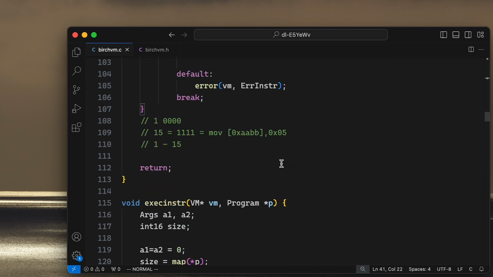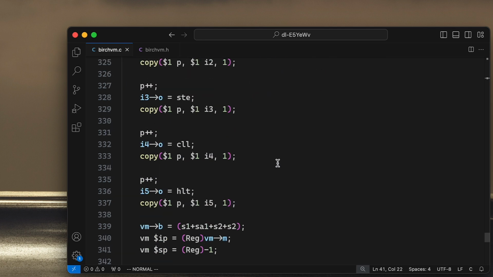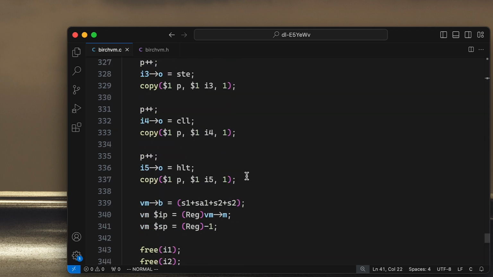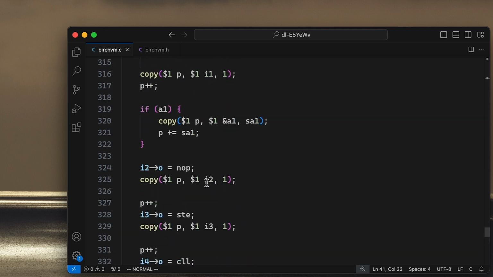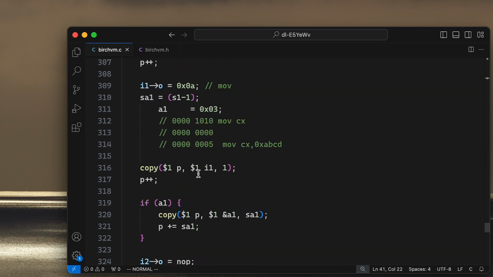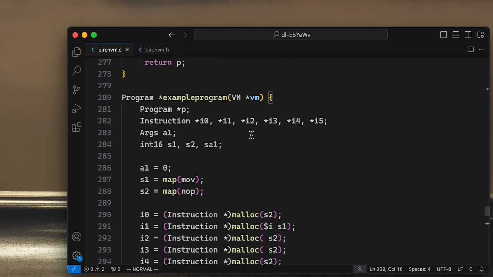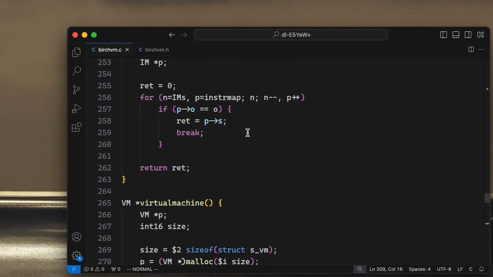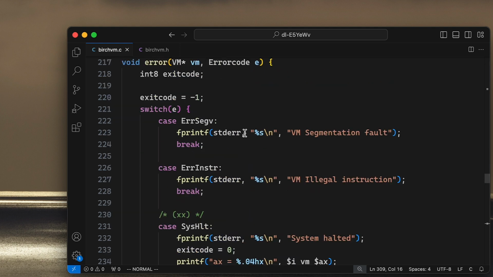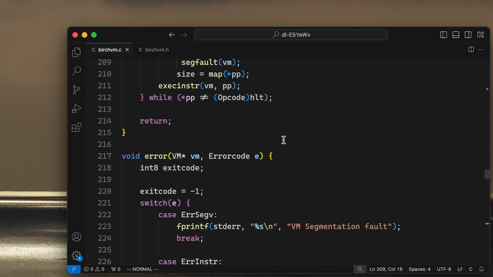If I can find it here. Let's see. Move. Okay, this is the one. And what's the value? My memory is like a goldfish. That's the burden of getting older, you know.